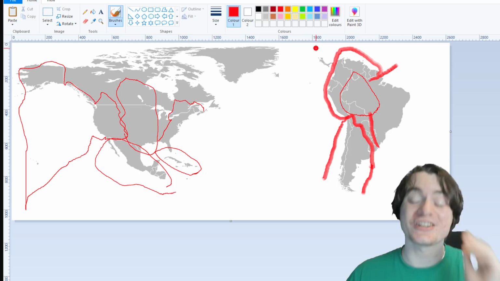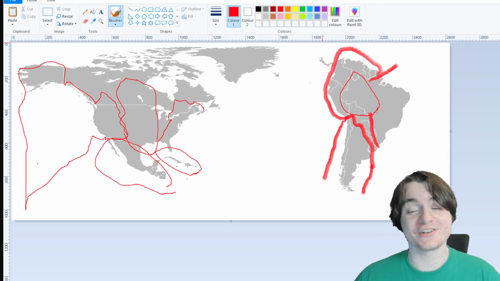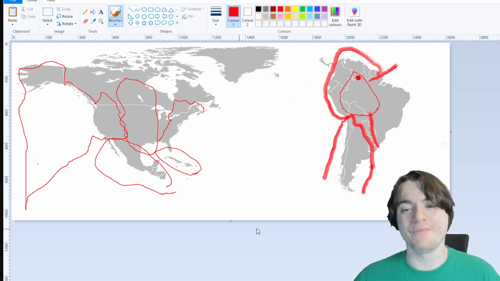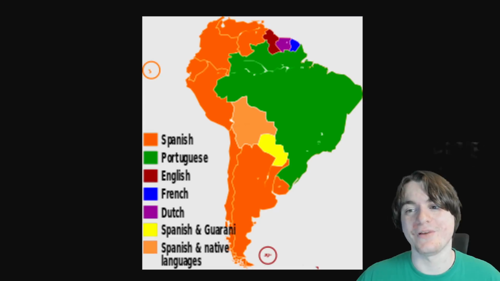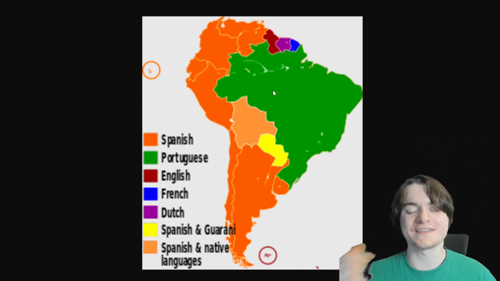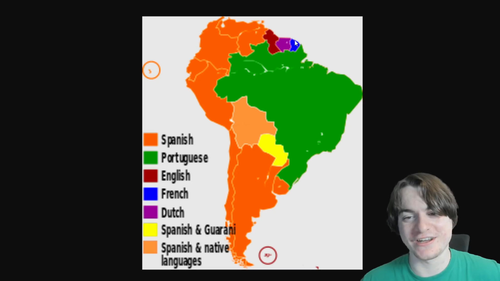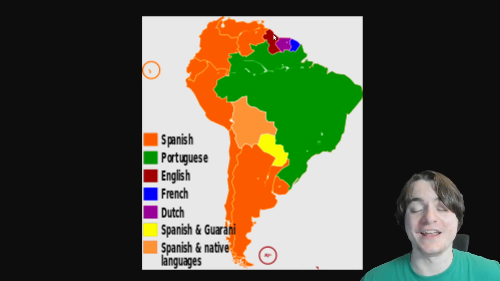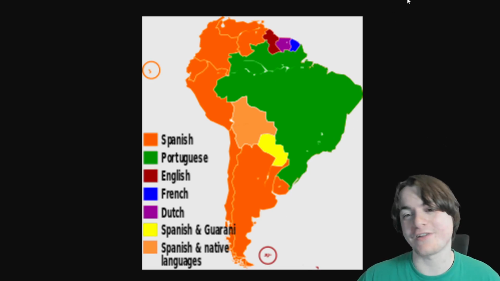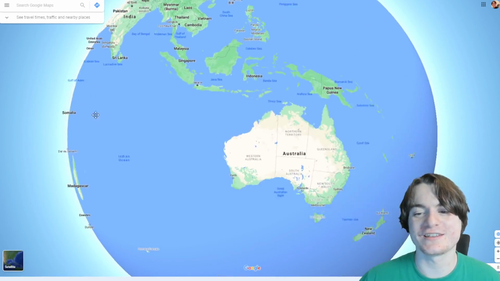Honestly, South America is such a hard continent to divide by any metric, and by a lot of metrics you could just argue, it's all one big glob. But yeah, that is South America. At one point, one of the world's most successful empires. Maybe not so much these days. I like this map to just explain that, like, everyone there is Spanish, besides the one Portuguese country, the one French country, the one which is just France, by the way, the one Dutch country, and the one English country. So maybe this is a great one. You prefer that too. But finally, we have but one more continent, which is Australia.